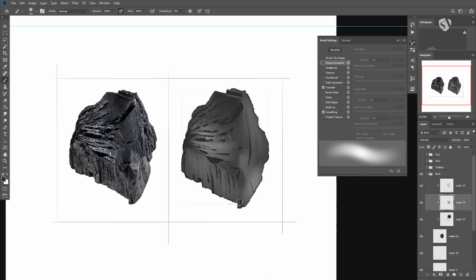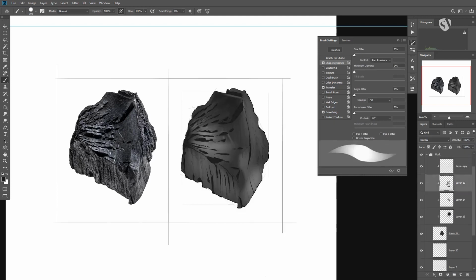So, for example, in this small rock I have as a test, we have some vertical lines in that area at the bottom, and so we paint, you see, vertical details. And this is up to you. This is up to the image. You need to look at the reference and understand, okay, how can I simplify those details?